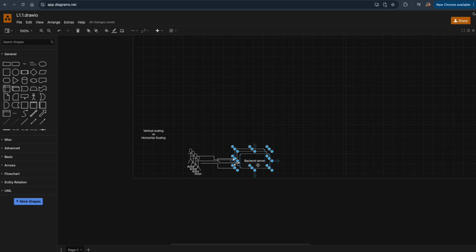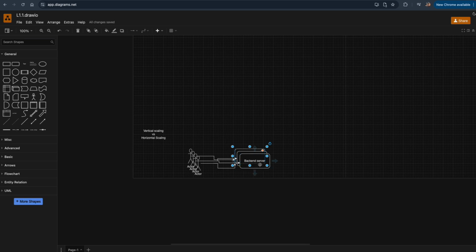By evenly, what I mean is, let's say you are getting 1000 transactions in a second. So you should have a mechanism to distribute your load, that 1,000 requests, evenly to all the backend servers available.